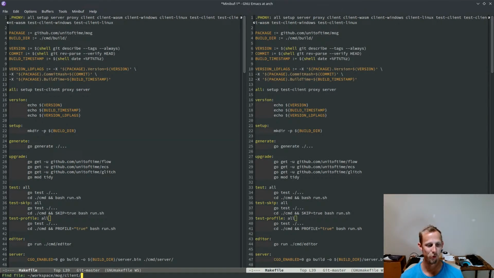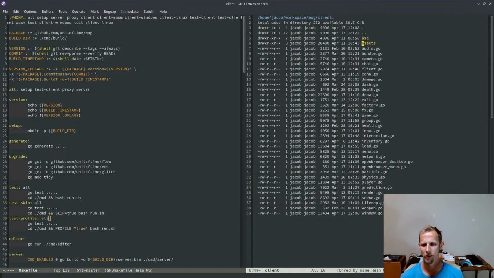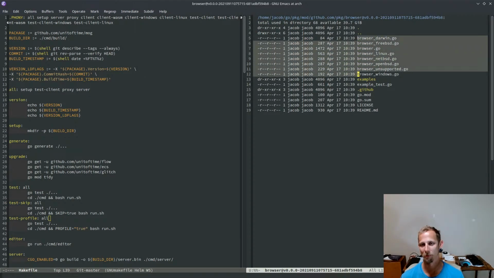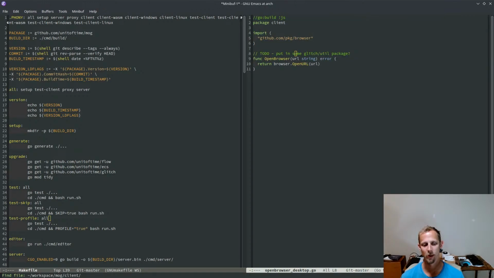Oh, but I found this cool package. I think it's an organization called PKG, a Go organization where people make Go packages and host them. There's one called Browser, and it's literally for opening browser windows on all of the different platforms. Though it doesn't support WebAssembly, so I had to build my own WebAssembly version, which just does this basically. It's pretty easy. It just calls open the URL. That's for opening my feedback page. It was kind of cool that that's already been built, because I was a little bit worried about how this was going to work. So that ended up being a lot easier.